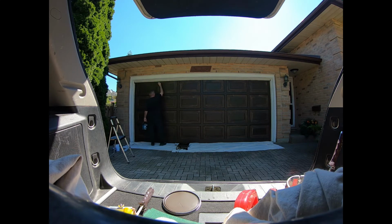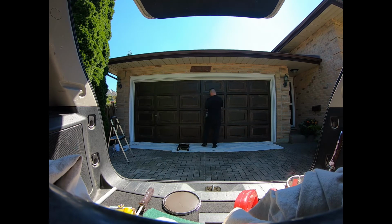So obviously this is in the morning again, before the sun comes around. In the afternoon the sun was in the west, and then it'll hit the door. But it was kind of nice, just the way the house was positioned. I had most or all of the morning and a bit of the afternoon to be able to schedule the coats in. So the same thing, I'm just working my way across.